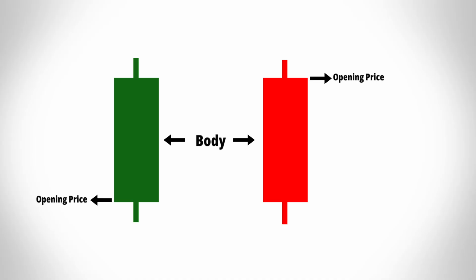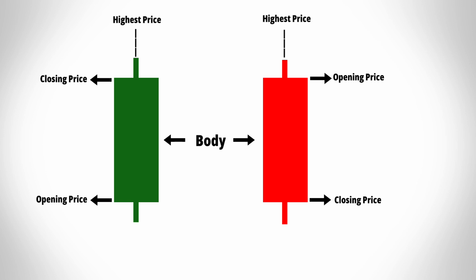First, the opening price. This is the price at which an asset begins to trade at the start of a specific time. So if you are using a 1-week time frame, the opening price will be the price the asset started to trade at the beginning of the week. For a 1-hour time frame, it will be the price the asset started to trade at the beginning of the hour. Now the closing price, this is the price at which the asset finishes trading at the end of a specific time. So it represents the final transaction price recorded when the candle closes.